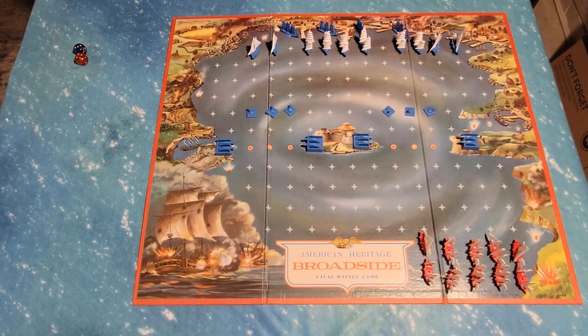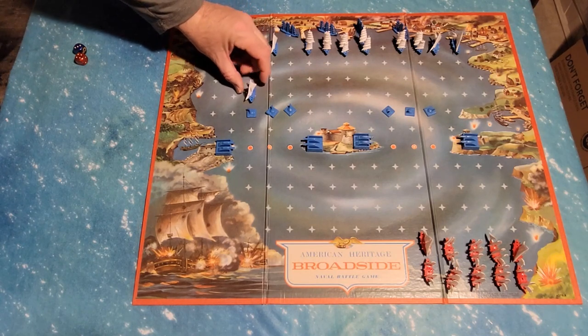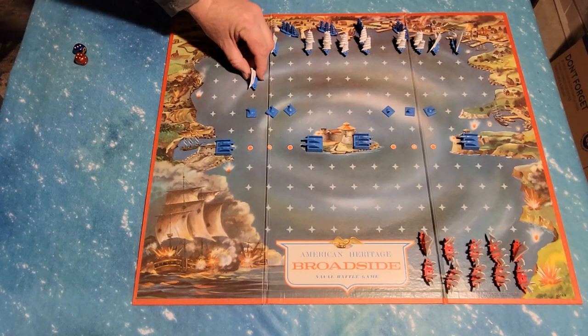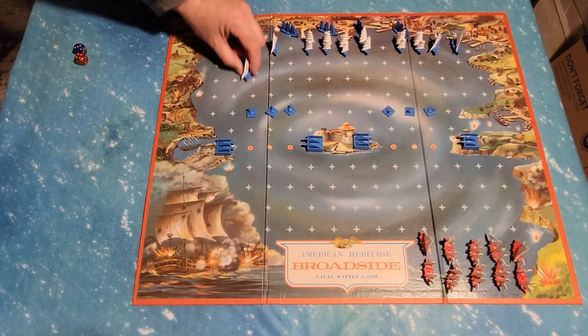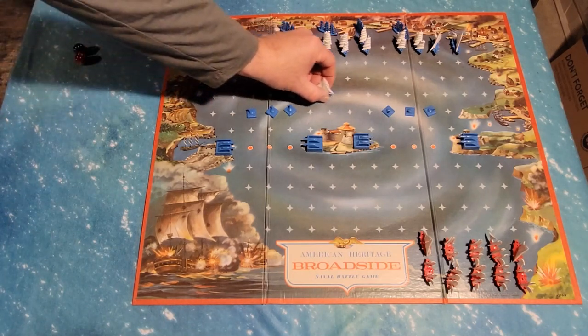Today, we are going to play Broadside by American Heritage, the naval battle game. This is a two-player game, and as a one-player person, we're going to make a couple different changes to the rules. The basic rules: your ships move along these little plus signs on the board. You may move straight ahead as far as you want. You have to turn at the beginning of your turn, and then you can sail as far as you want to.